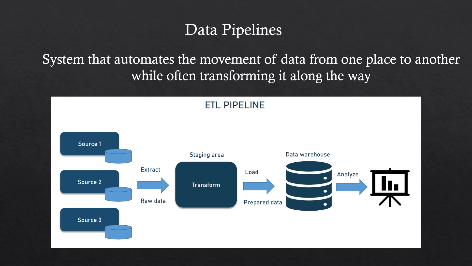Let's take a look at this ETL pipeline. ETL stands for Extract, Transform, and Load. On the left-hand side we have all these different data sources — different parts of your website, different websites, or different data locations entirely. We extract that raw data and put it into a staging area, a temporary hold for your data, where data professionals like data engineers, database developers, data analysts, and data scientists determine how to transform it. Transforming the data makes raw data more usable for whatever you need. After transforming, we load it into something like a data warehouse, a database, or even an Excel file, and from there we can analyze our data.